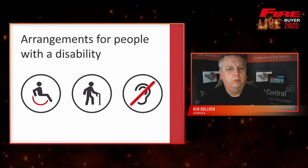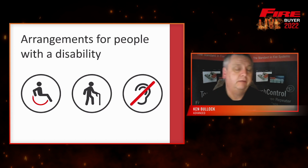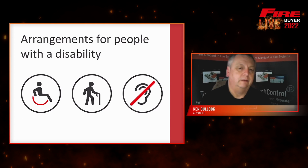You won't know which residents will require this extra ability during the design stage of your system, especially if you're designing a new build. So we have to allow additional loop capacity for them to be added afterwards. We need to take the relevant requirements now to say, rather than a loop loading of maybe 80 or 90%, wind that back to maybe 70%, so you can add these facilities on as residents start to get in. And bear in mind, a resident's needs may change. They may move into a flat today and be perfectly able to hear what's going on, but actually require these to be added down the line. And that's where that personal evacuation plan comes in.